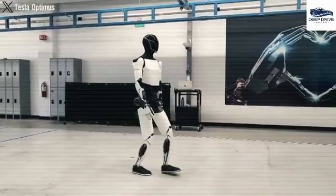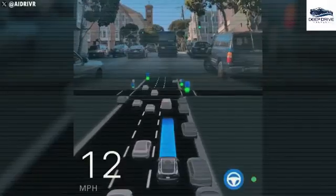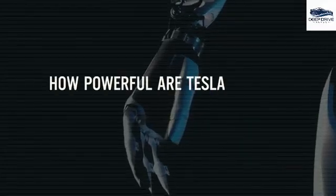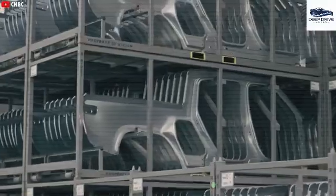The emergence of humanoid robots is anticipated to transform the landscape of employment by improving efficiency and productivity rather than resulting in job losses, creating new opportunities across various sectors. Giga Texas is designated to produce Tesla's vehicles and robots efficiently, with current production capabilities enabling 250,000 Model Y vehicles annually alongside plans for scaling Optimus production. Tesla is committing substantial investments exceeding $775 million towards the expansion of Giga Texas, demonstrating the company's dedication to mass production of Optimus robots.